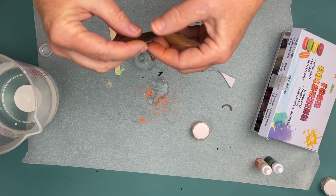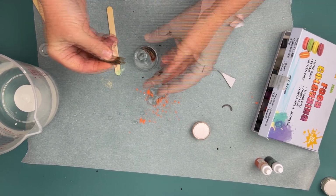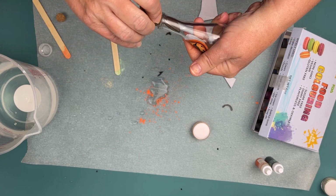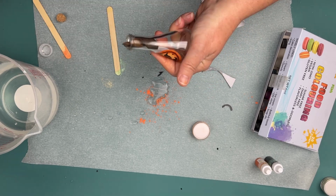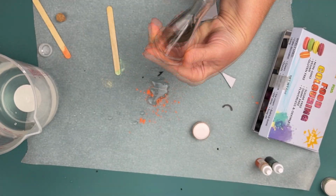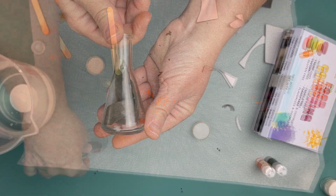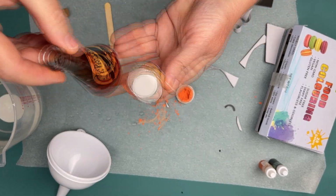So we'll take that, and then in order to get them in, I had to curl them up. So I curl them inside of each other. And then we'll get that stuffed in, and just couldn't get them in, so I had to twist them. And then there we go, just get them in there with my little pick thing, my skewer. All right, and then I made a second set because it didn't look like enough.